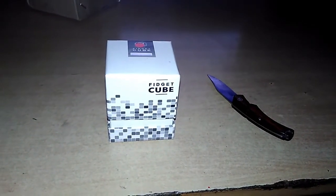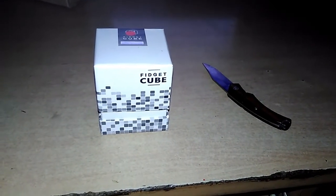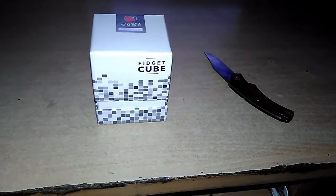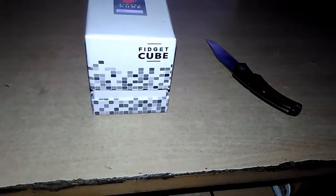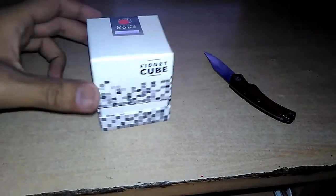Hey guys, today I'm going to show you a fidget cube that I just received. It's one of the only knockoff fidget cubes available here in India right now, and the original is too costly for me. I wasn't able to find many knockoffs here as well, so let's get to it.